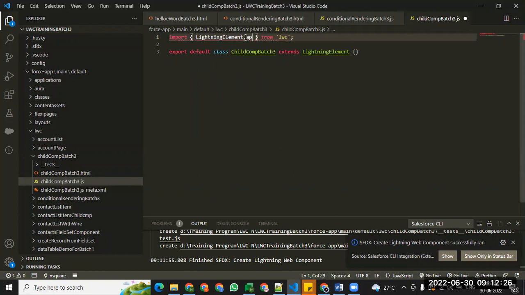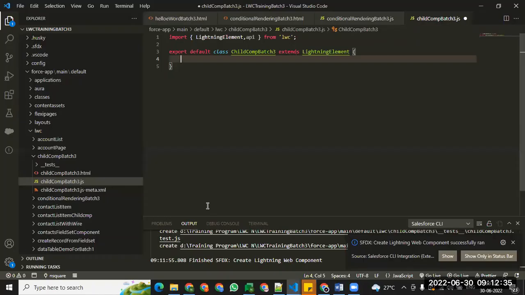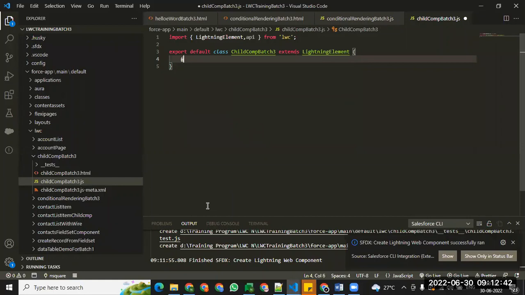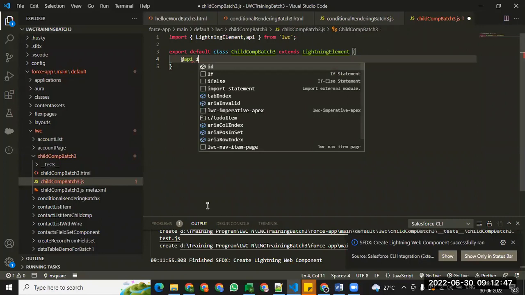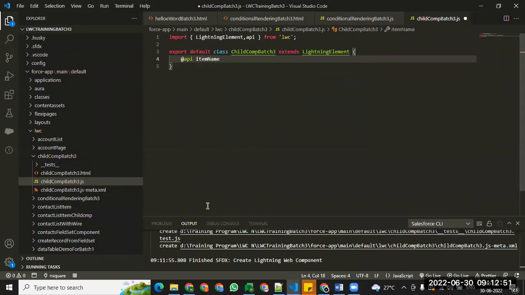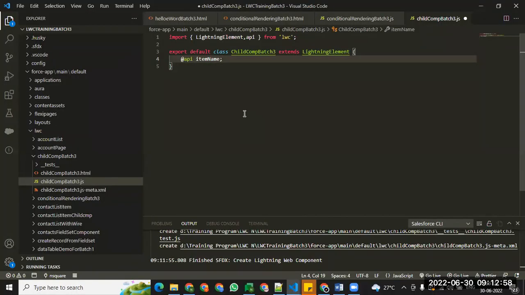I'm mentioning that property here, and into this class I will take one variable like this: @API item name.